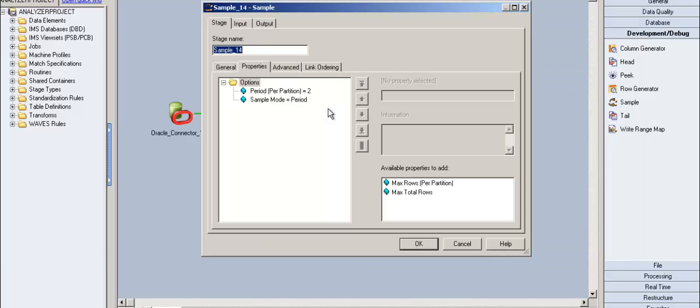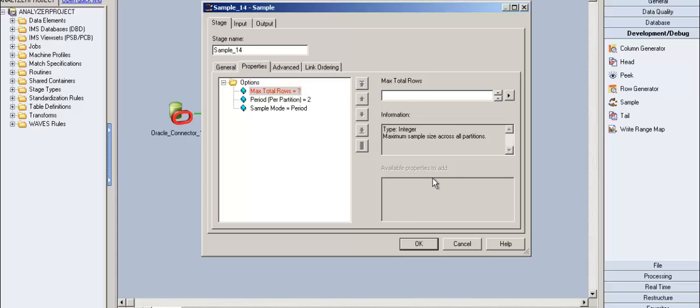Okay, so now let's incorporate this maximum total rows. Let's say maximum total rows is 4. 4 means it's not customizing the input, it's customizing the output.